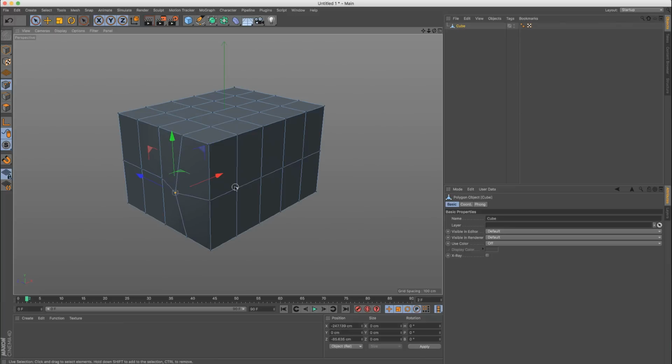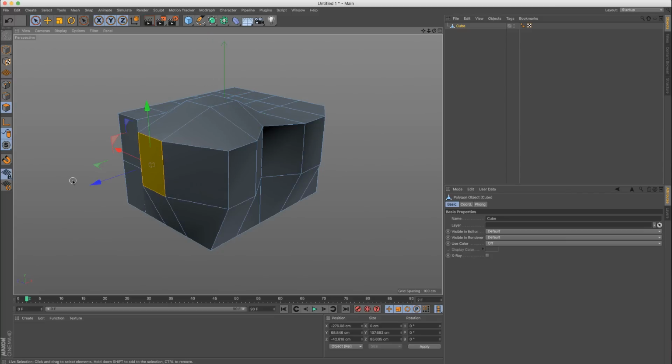If I select a certain point, that means that I can move it anywhere I would like in space. Same thing goes if I select edges. It says use Edge mode and hold Control to transfer active selection. What you can actually do is press Enter on your keyboard to switch between point mode, edge mode, and polygon mode. We can select any number of edges and manipulate them. While holding Shift, you can select multiple edges and move them like that. So let's just go back. Now we have polygon selection, meaning that we can also select full polygons and manipulate them in this way.